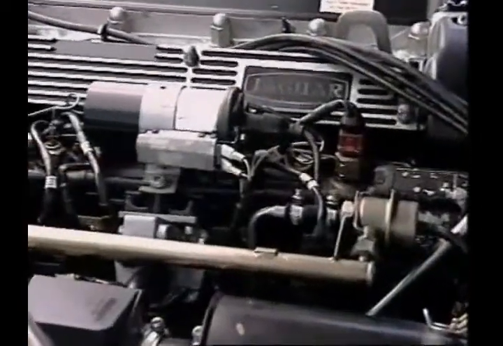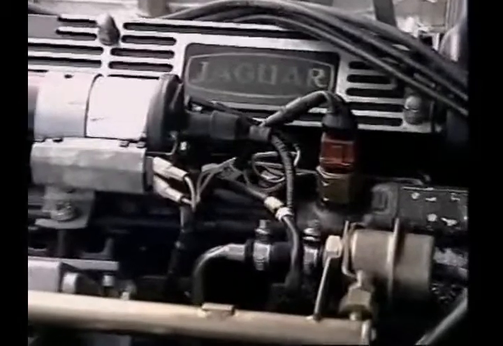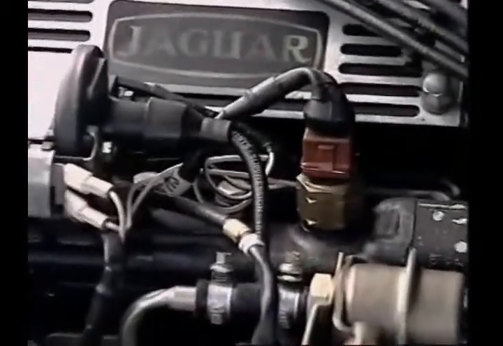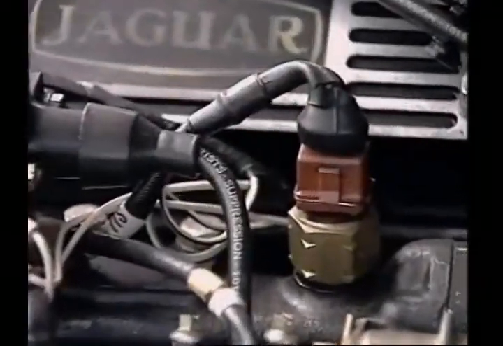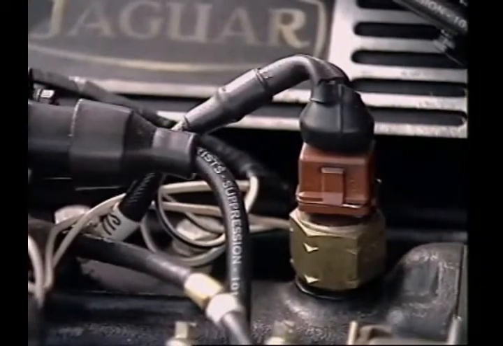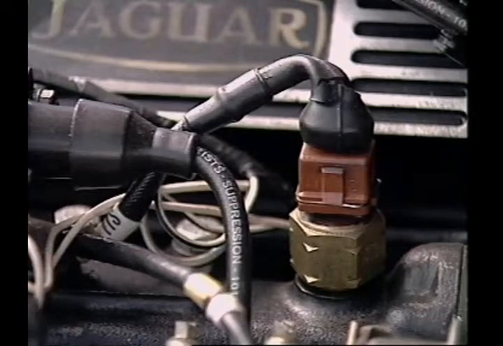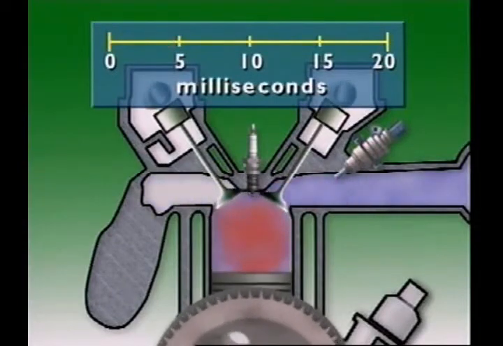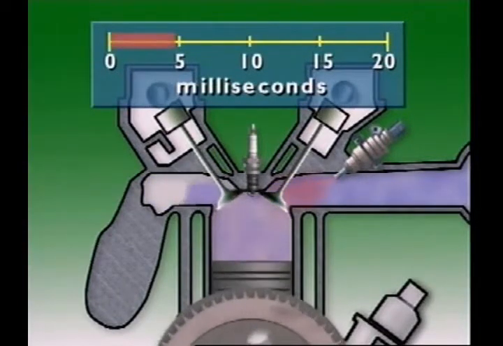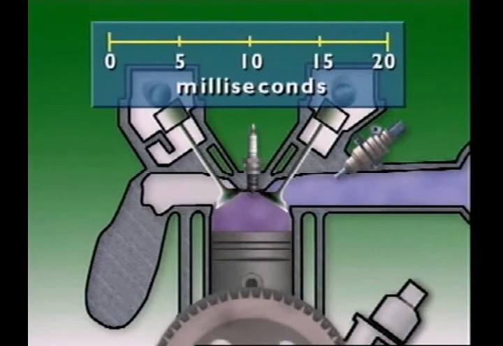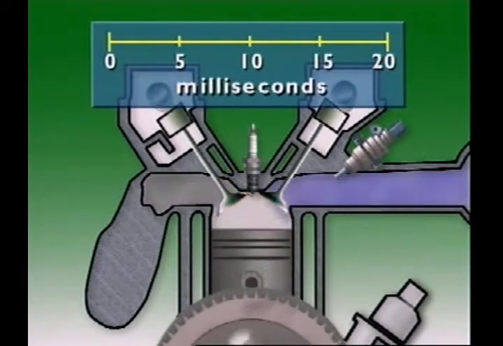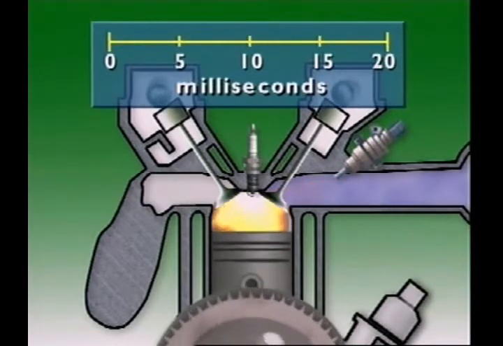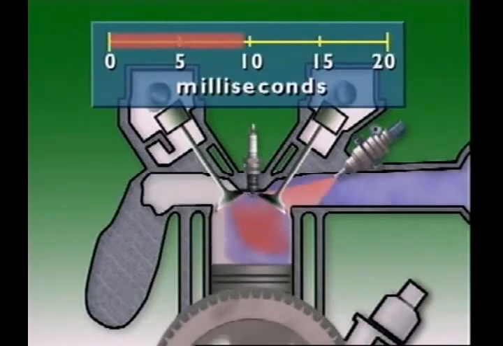A switch called a thermotime switch immersed in engine coolant completes the electrical circuit. It controls the operation according to engine temperature. This ensures the injector operates under cranking conditions only when the engine is actually cold. The control unit can help cold starting and provide cranking enrichment by increasing the pulse width of the injectors. This is in addition to the cold start injector operation and is again temperature controlled.